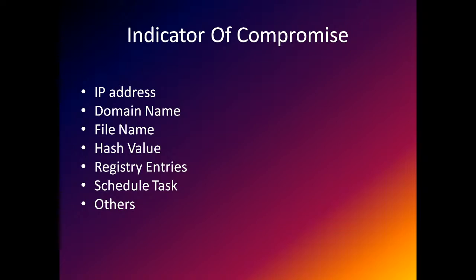But understand how indicators of compromise can help you start your hunting activity for hackers. Similarly, the file name: how would you know that this file name belongs to a particular APT group? There are different intelligence and open source information available on the internet that give visibility into the attack methods, techniques, processes, their tools, domain names, IP addresses, what they are using, how they are compromising the machine, and what first attempt they are making in the network.